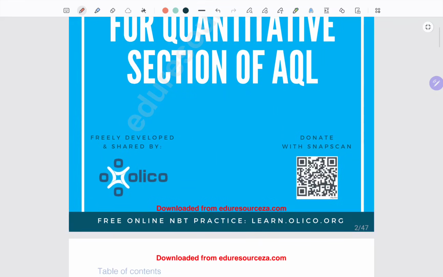Okay, right folks, this is developed by Olico. This is a donation-based organization. You can scan the code and make your donations. I just hope this is not outdated, because if you want to see more of these being done for free and available for all, you have to make those donations, right? Essentially, you can just freely register and perhaps learn on this website, okay? So that's just the thing.